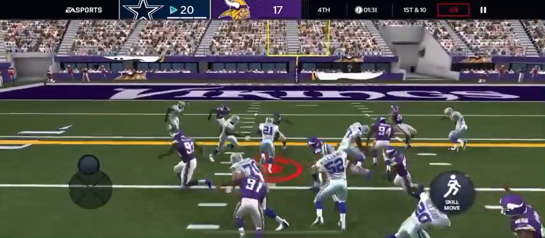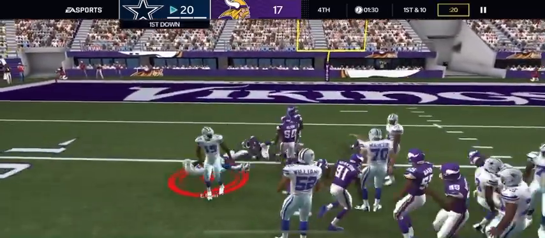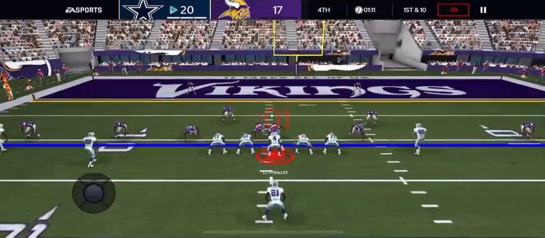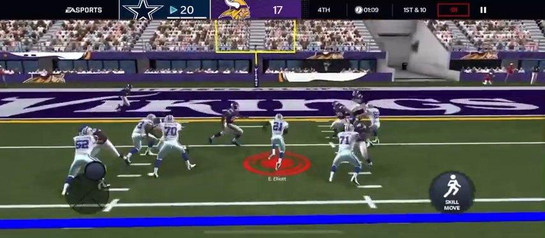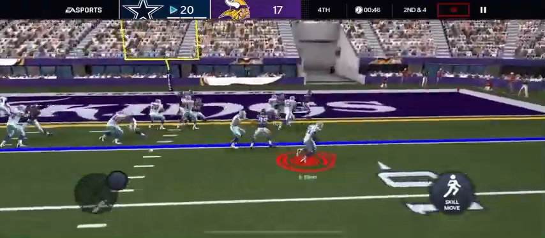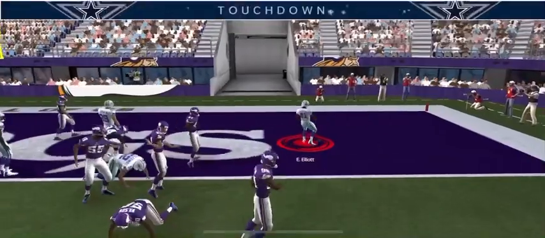Here we go. Kind of just break it down the middle. Oh my gosh, did we get that 1st down? Yes, we did. All right, let's try to get in. Nope, not quite. Oh, did I get it? I think I just got it. All right, there we go. Oh, and we got in.